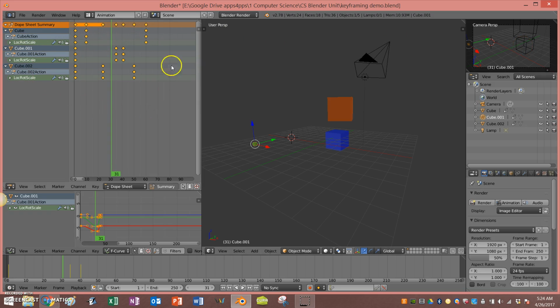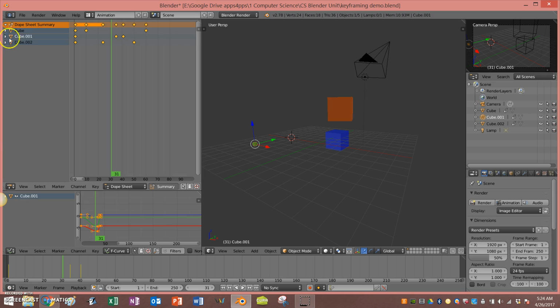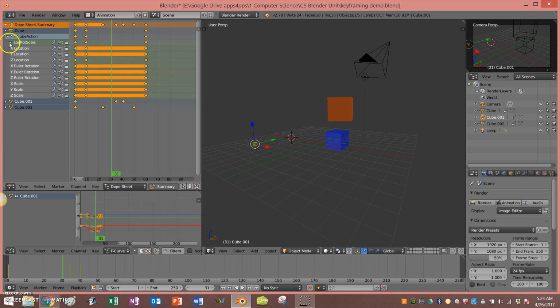And then this is the window that we're going to use the most. This is where we can see our keyframes. Each little diamond is a keyframe. I always first collapse these little left-hand down arrows so that I can see one line per object. I really don't use any of that other stuff that's inside, which you can expand out quite a bit.